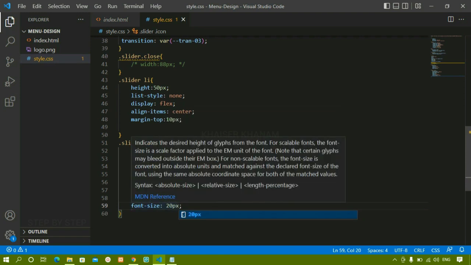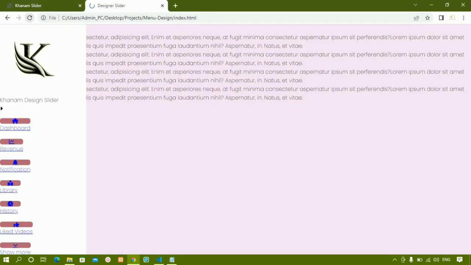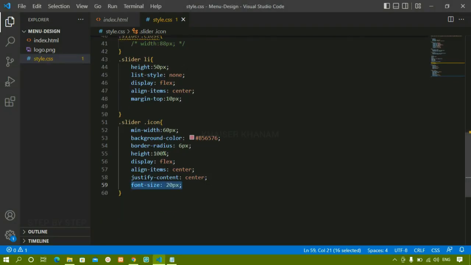So how we increase the text size, in the same way we have to increase the font size. Now you can see the icon width has been increased. Okay, this is how I am going to design the icon. Now next I will be designing this. Let me copy. Here I will be pasting that one, and also for text I just want to design. Instead of this icon, I will be writing my text.